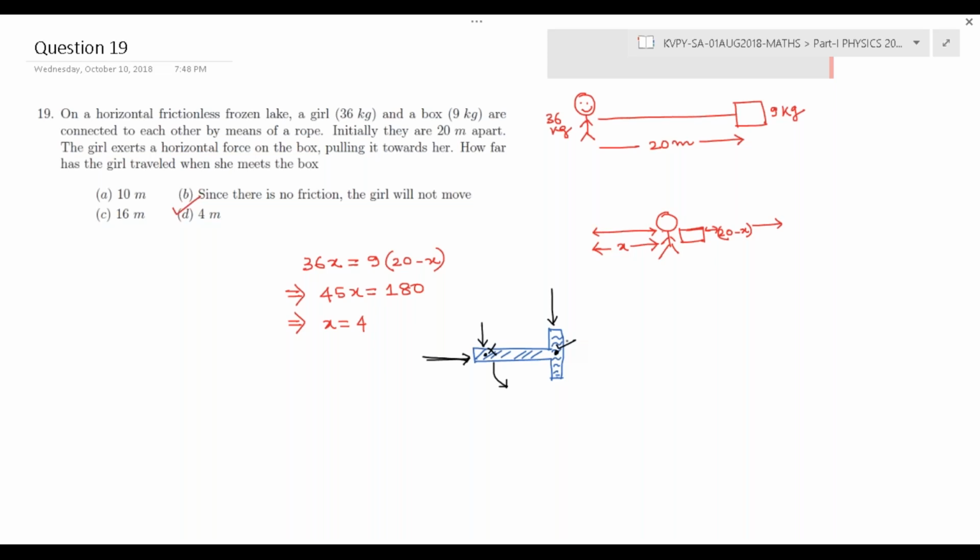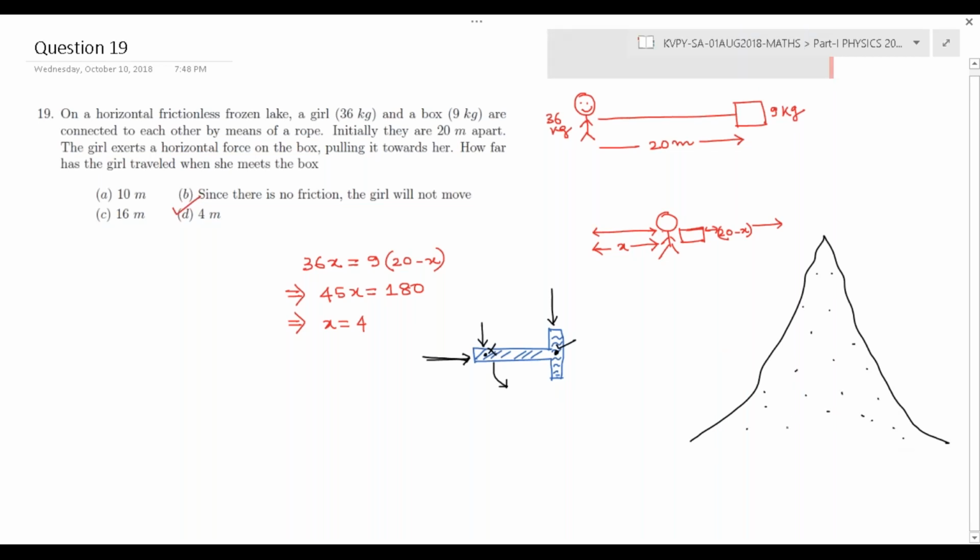Why? Because if you consider this is the Mount Everest, if this is a rigid body, so anyway, we can have some class later to describe the rigid body and non-rigid body. At each point there is a gravitational force of attraction towards the center of the earth. These are the different forces on that particle, called the gravitational force. As there are multiple forces, from the vector concept, we can have a resultant force. And the point of the resultant force is known as the center of gravity.